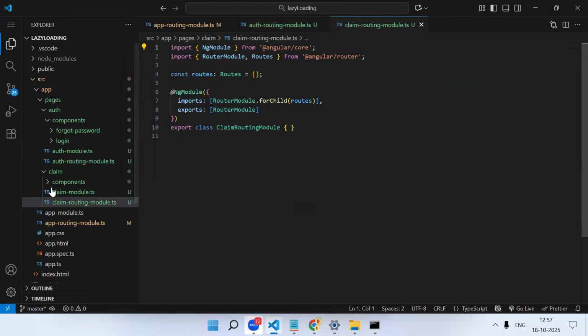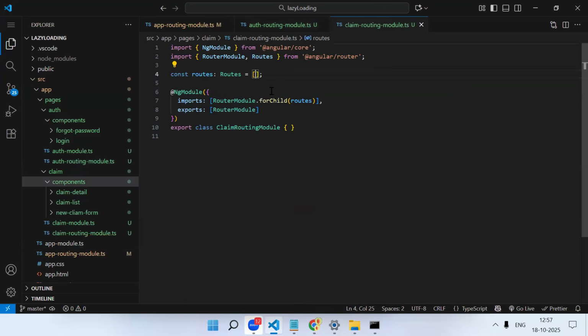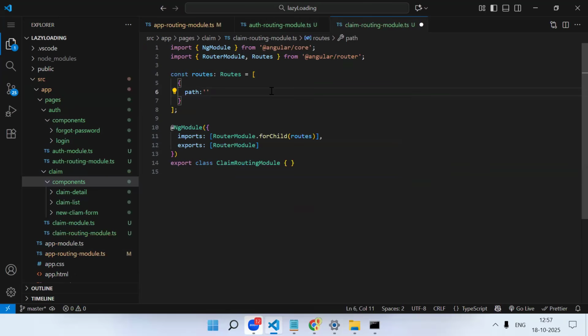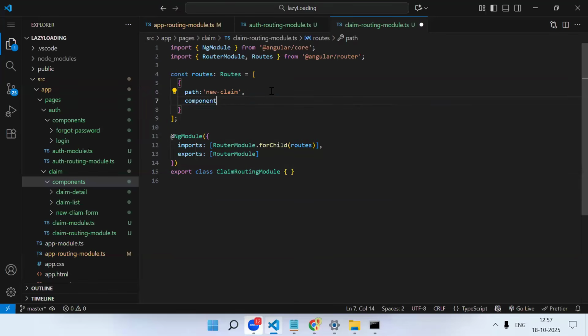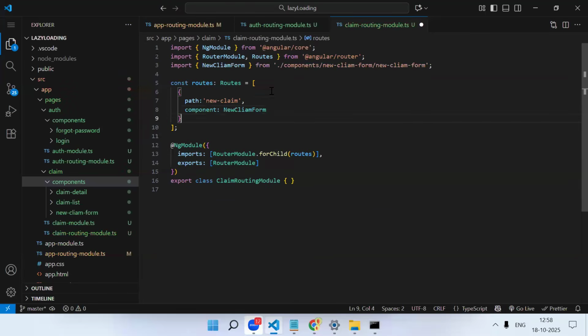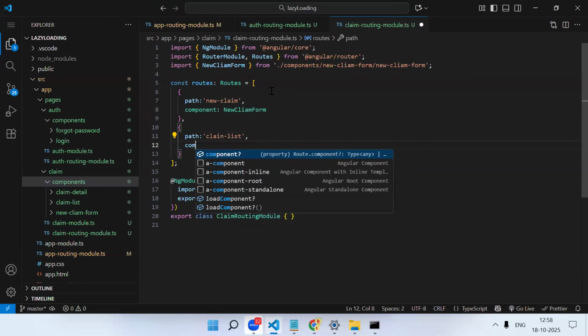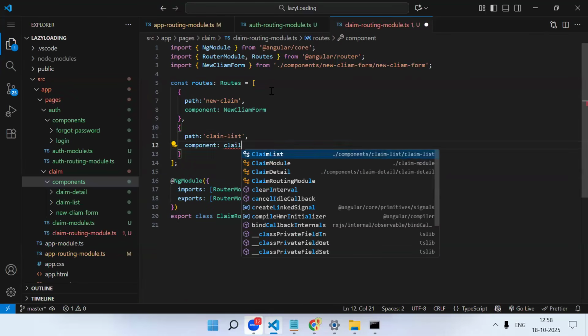Just like that in claim also, we have three components. So we have to create the routes of them over here. Path, new claim, component, new claim. First route, path, claim hyphen list, component, claim list.